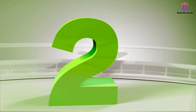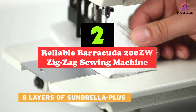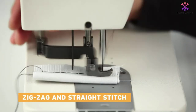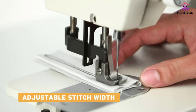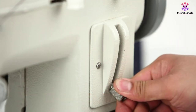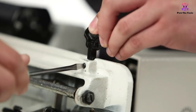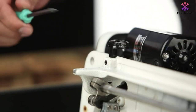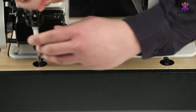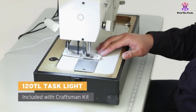At number 2, we have the Reliable Barracuda 200ZW Zig Zag Sewing Machine. The Reliable Barracuda 200ZW is well-known among professional sewers — in more than 95% of reviews, people share their positive experience creating leather items with this model. The machine is designed for sewing heavy materials like upholstery fabric, canvas, vinyl, leather, denim, and even sailcloth. It is tried and true through up to 10 layers of canvas and up to 8 layers of Sunbrella Plus, proving high-quality stitching. The machine features both top and bottom feeding, which makes each stitch accurate and secure, and comes with a built-in speed reducer. The all-metal construction makes it a durable and reliable investment.